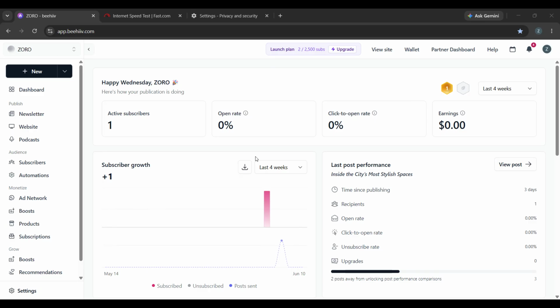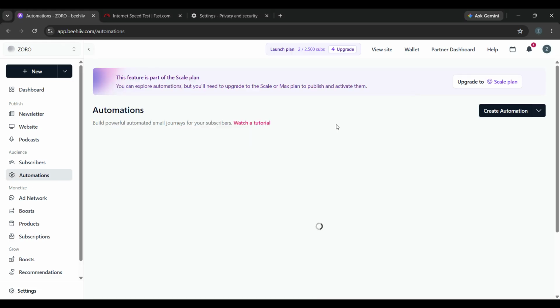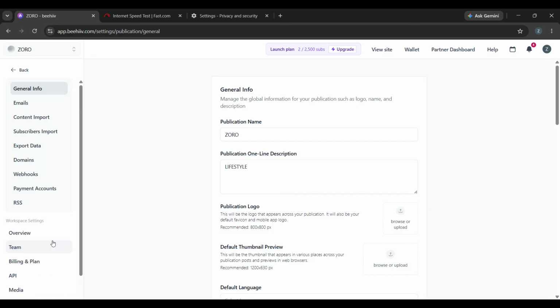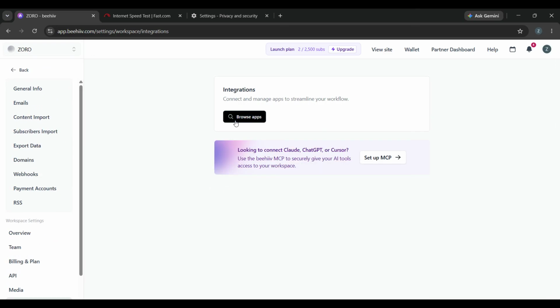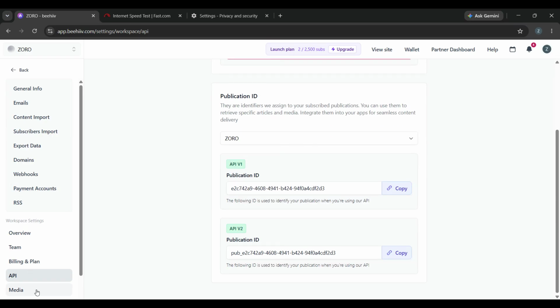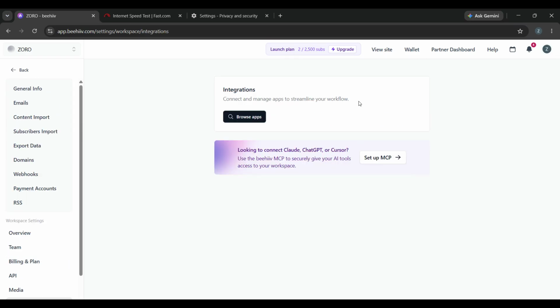You should also check whether an automation or integration is generating excessive requests. If you use third-party tools, Zapier workflows, API connections, or other automations, one of them may be repeatedly pinging Beehiiv in the background. Temporarily disable those tools and see if the error disappears. If it does, you've found the source of the issue.